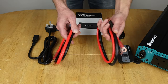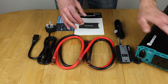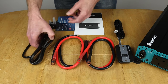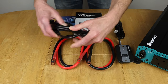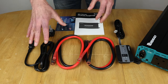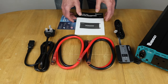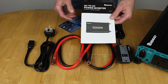You've got two lots of cables that came with it as well. I'm going to use both of these. I'm going to double up when I connect the inverter up to the EEL battery, because I'm going to be pulling up to 200 amps out of that. You get a cable thrown in, because it's a UK version here. This is for when you've got shore power, when you're mobile, or when you're using it at home and you just want to connect it up to a mains socket and bypass using any of the battery. You also get the manual and a little warranty card.